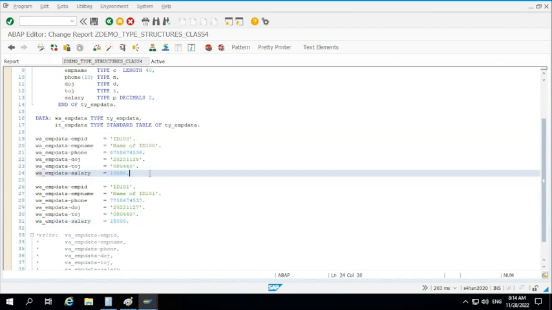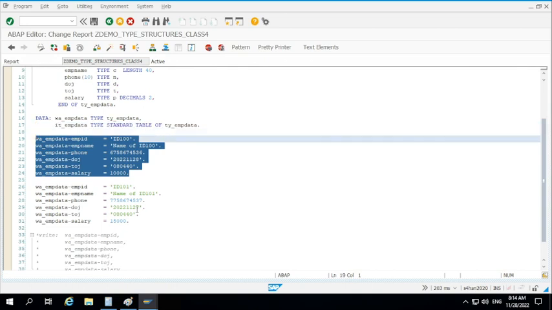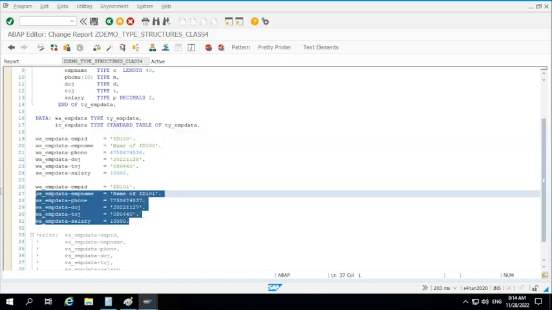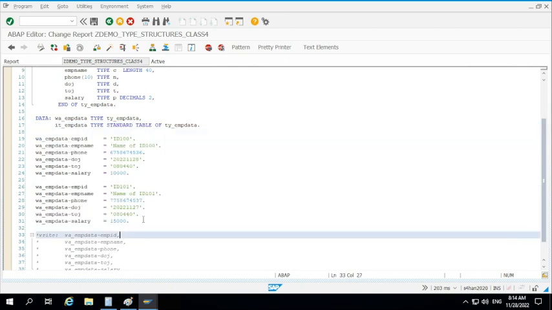We have already populated that value, and again you are trying to populate one more record. It will just overwrite the existing values with the new values because it cannot hold multiple records.